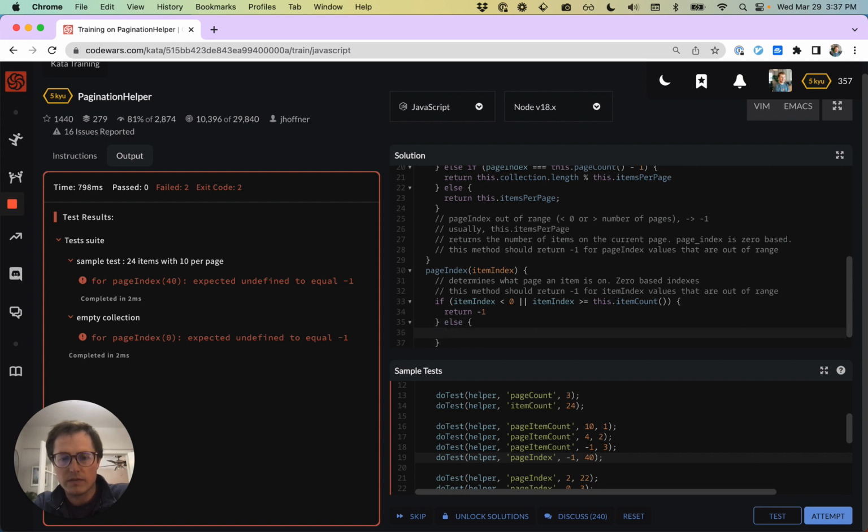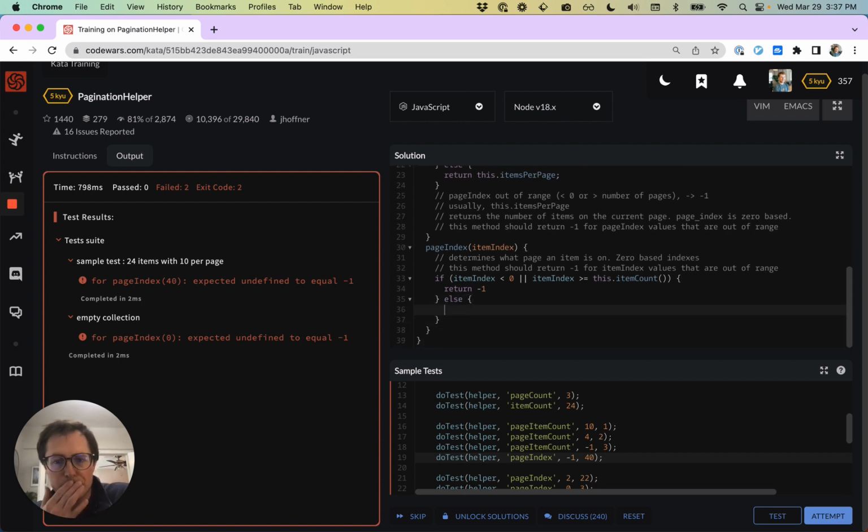And otherwise, we're going to figure out what page an item is on. Let's first just run the tests. I think this first one should work now. Cool. And now we are in the case that we don't know how to do yet.